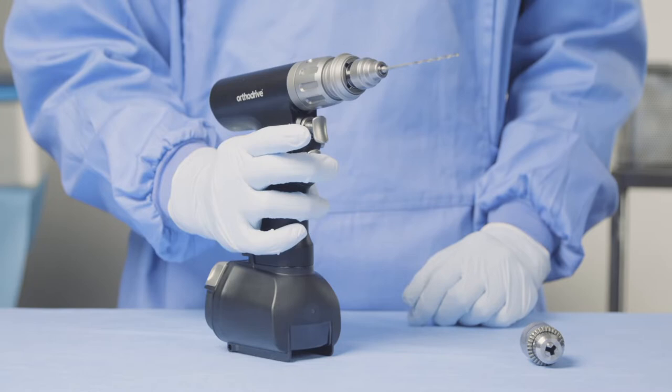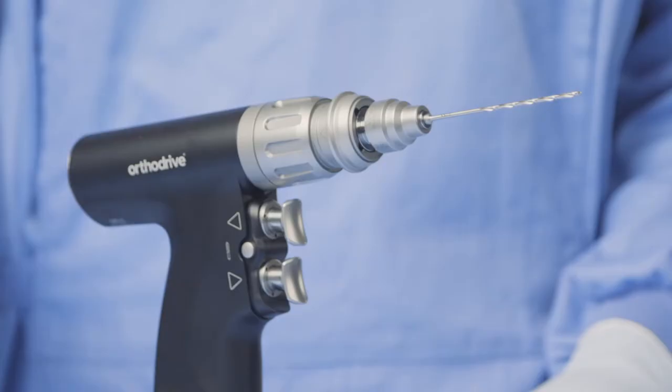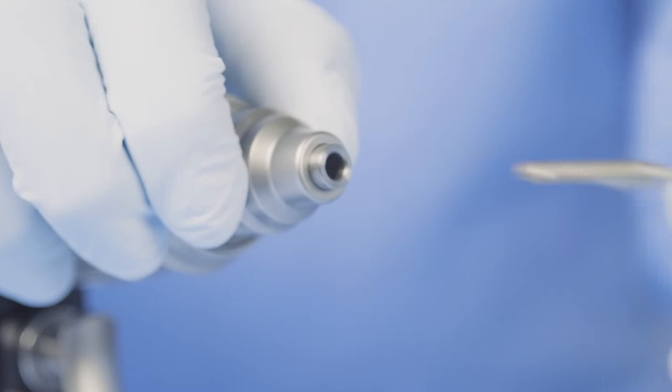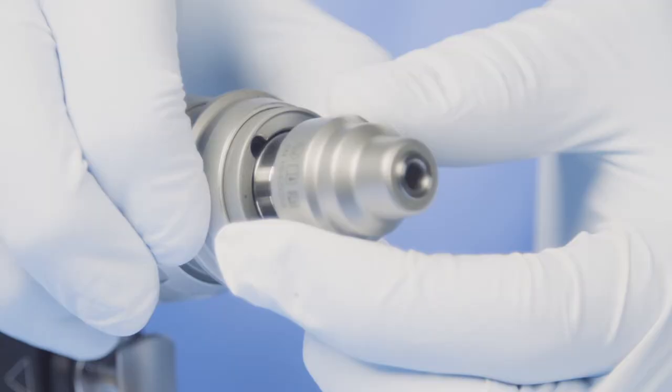and use the drill. To remove the drill bit, place the tool back into safe mode, pull back on the collar once again, and slide the drill bit straight out. To remove the attachment, again, pull back on the collar and slide straight out.